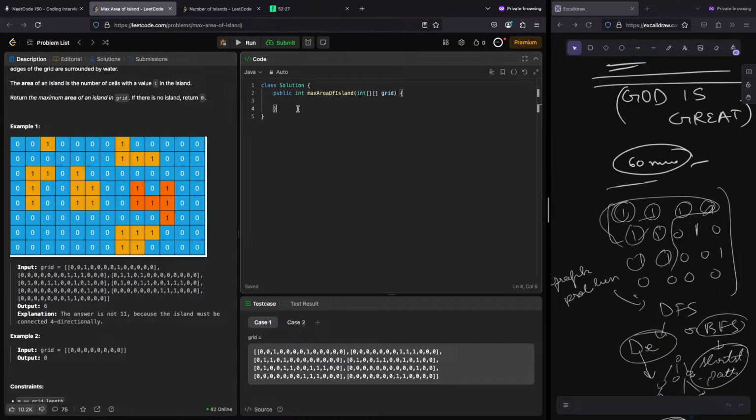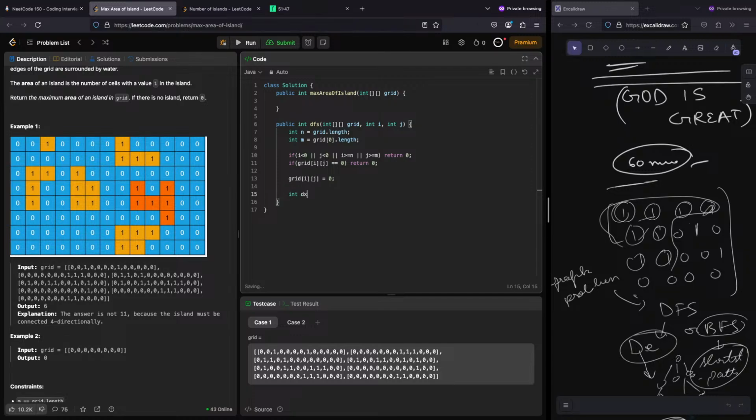So now I want to solve this, and quickly: public int dfs(grid, int i, int j). int n is equal to grid.length, int m is equal to grid[0].length. If i is less than 0 or j is less than 0 or i is greater than or equal to n or j is greater than or equal to m, we basically return 0. If grid of i comma j is equal to 0, then also you return 0. Otherwise you make it 0 and then you go in four directions, right?